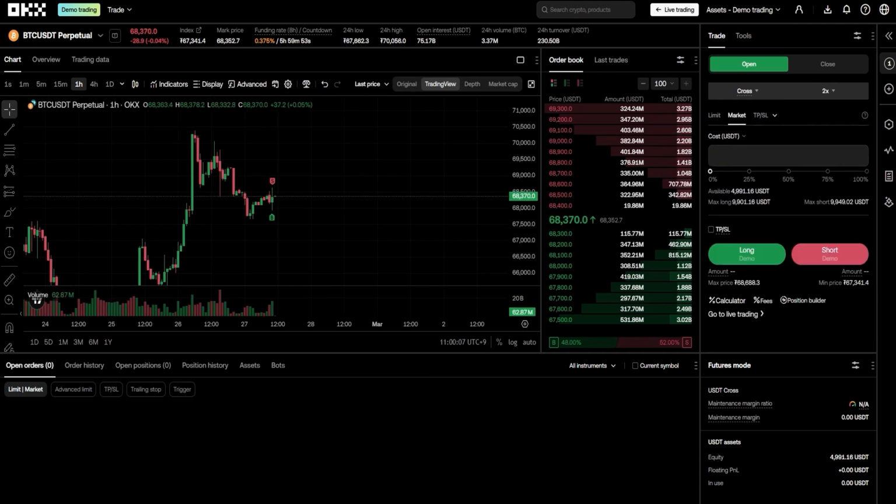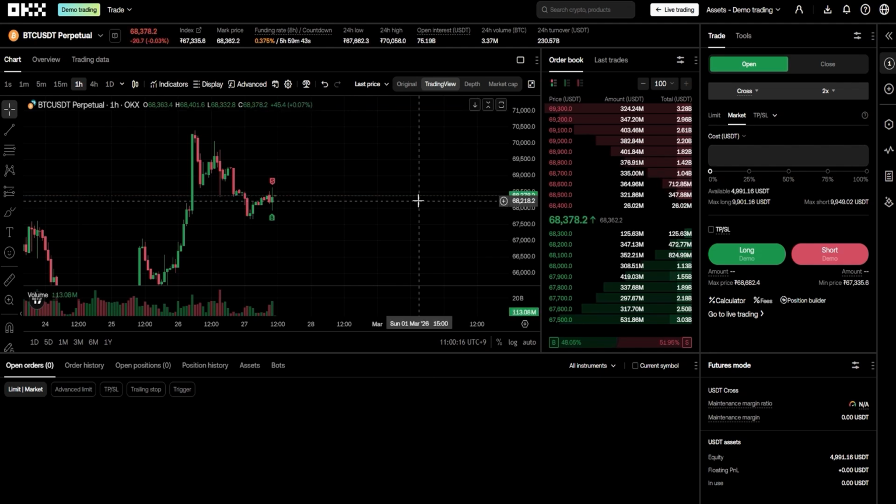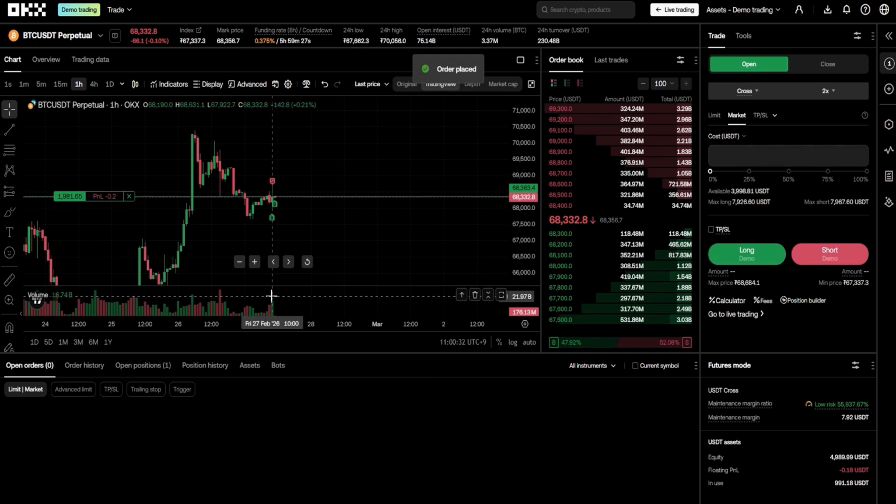Next is the market order. A market order is an order at the current market price. It is an order that allows you to take a position for the desired quantity at the price currently shown, instantly. This function is used when you need to urgently close a position or quickly enter a position. By setting it to market, adjusting the quantity, and pressing the long or short button, your position is taken for that quantity immediately, making it very useful.